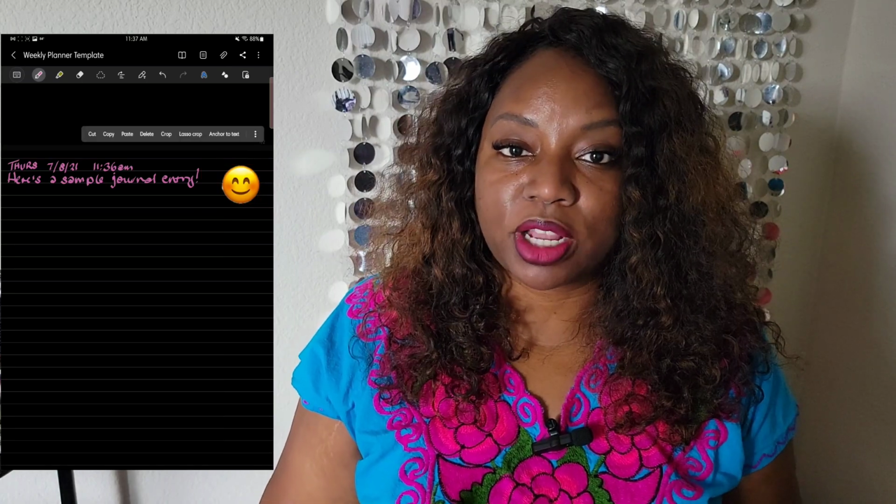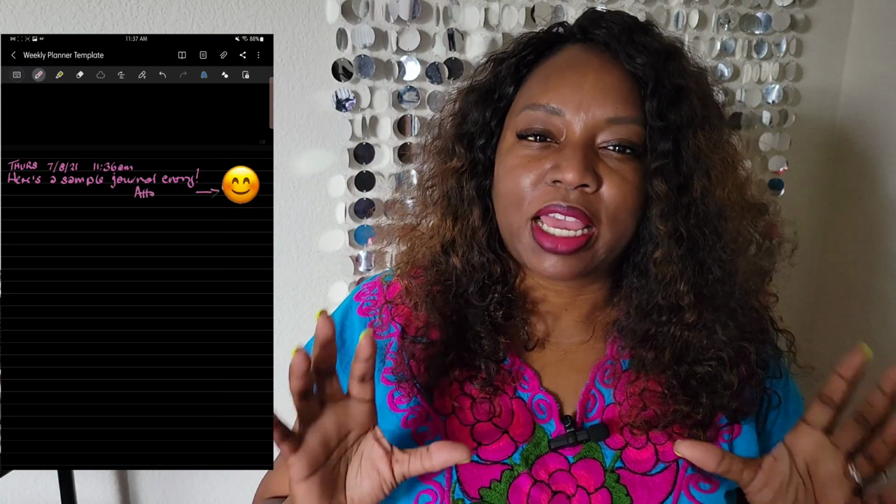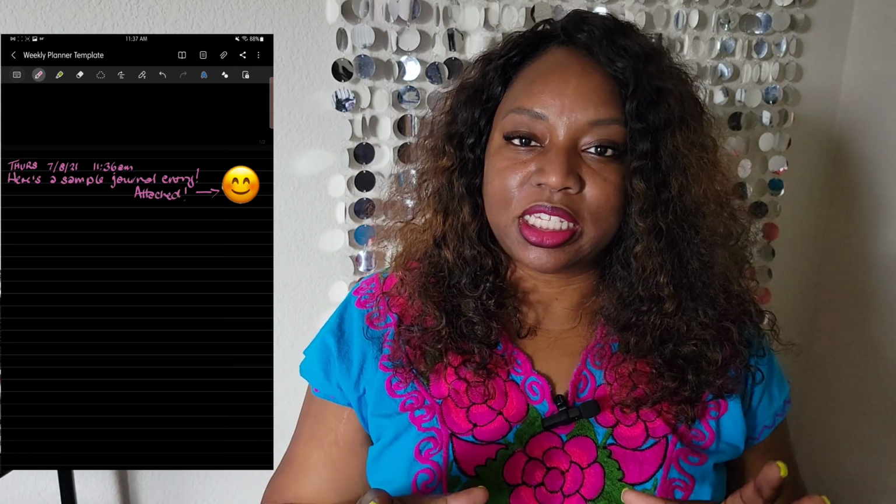I use my habit tracker to make sure that I have really great habits and I'm following them. And having the dot format makes it easy for me to scroll through and see how I'm doing over a period of a couple of weeks or couple of months based on how many dots I'm seeing. So I really enjoy that view.